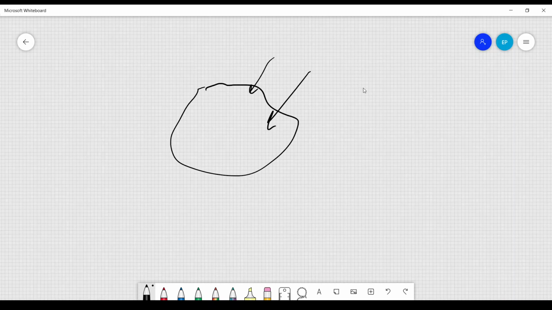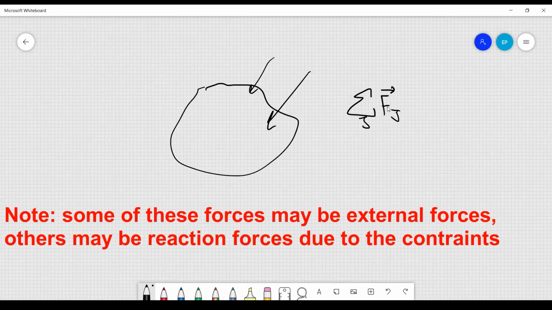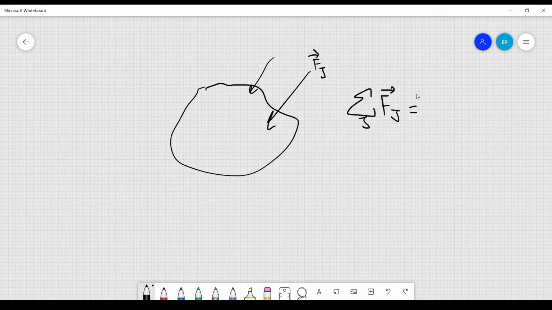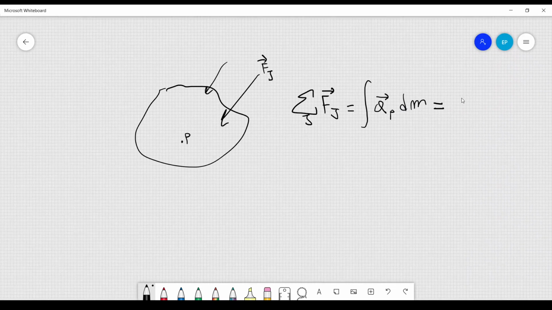Now, the equation of forces has to do with the summation, the total forces acting on the body, and I will indicate it like this: a summation over j of the forces Fj. So this is the jth force Fj. The total forces, the sum of the total forces, is just equal to the integral of the acceleration of the single point of the rigid body, for example this point, and we have to integrate over the mass of the body. This will result in the following. So we can also rewrite it as the mass of the body times the acceleration of the center of mass.